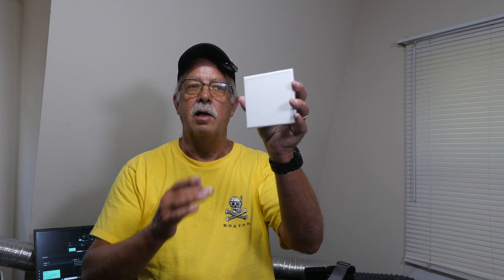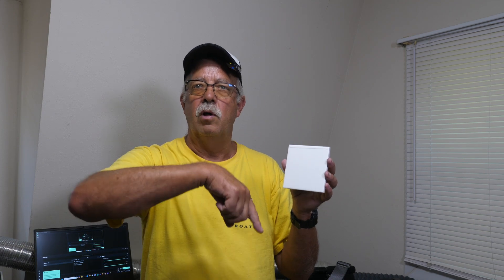These are white tiles you buy at your home store — Menards, Lowe's, Home Depot — any of those places. There are different brands, so not every one will be identical. You need to put two light coats of a high titanium dioxide paint on them and let that dry overnight. I use Rust-Oleum Matte White: two coats, one this way, let it flash, one this way, let it dry overnight. Another way is to buy powder titanium dioxide, mix it with alcohol, and spray it on — but if you touch it, the titanium dioxide will come right off. So for beginners, the paint is a good way to go.